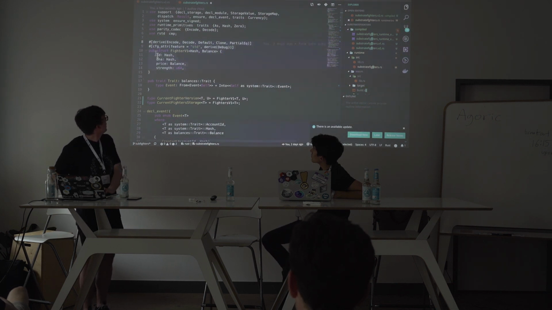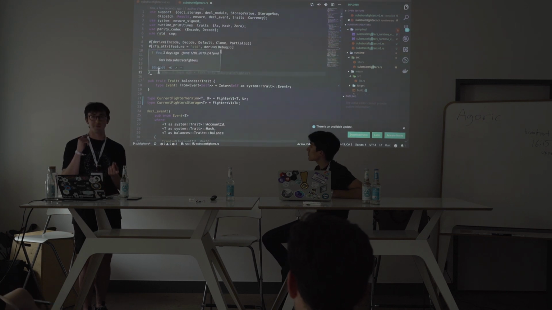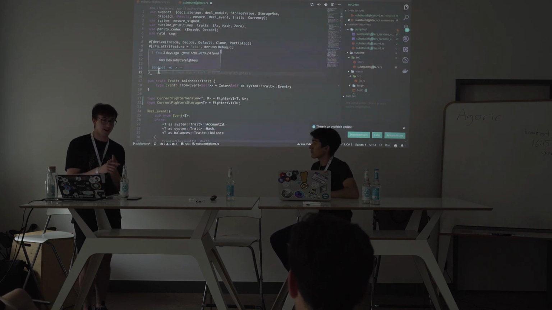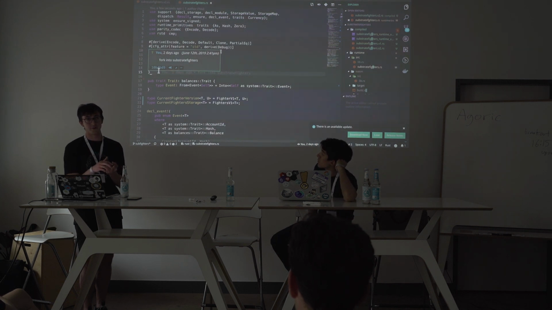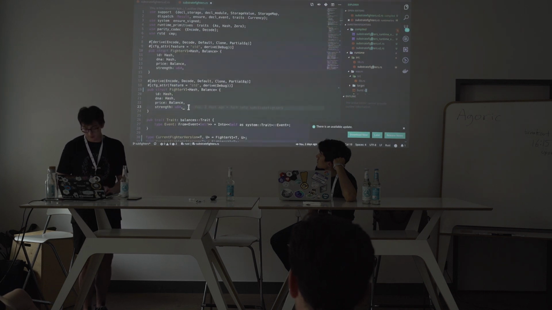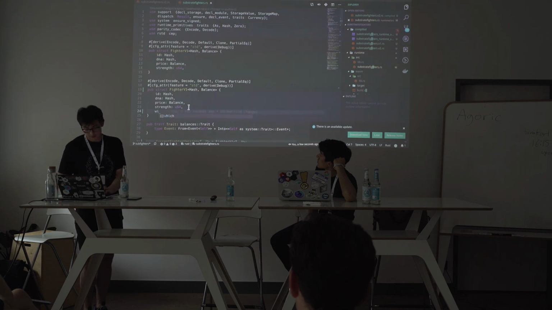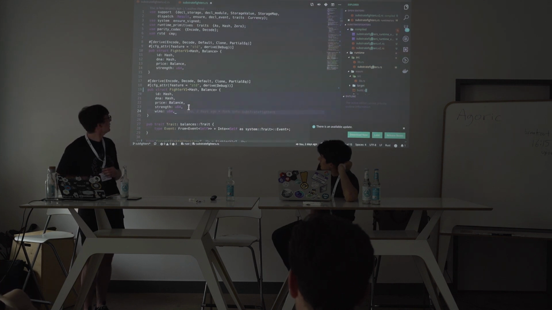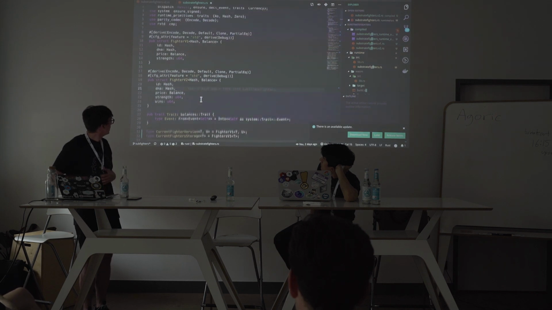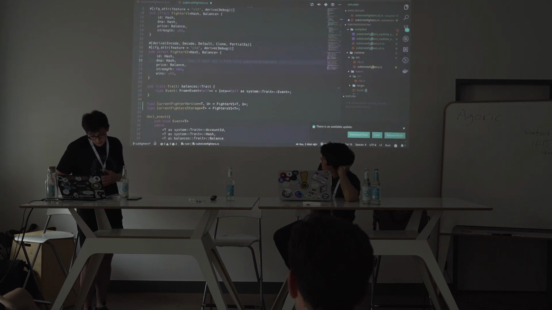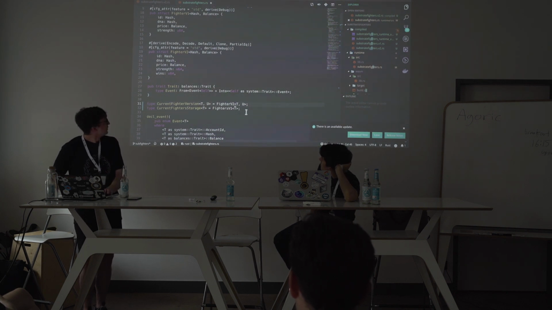So I want to make my fighters fight, and I want to determine which one of the fighters wins the fight. So I'm going to add a new field on the fighter struct, which is just the number of wins that this fighter has won. And instead of fighter V1, this would be fighter V2. The next thing I'll do is change the current fighter versions from V1 to V2.